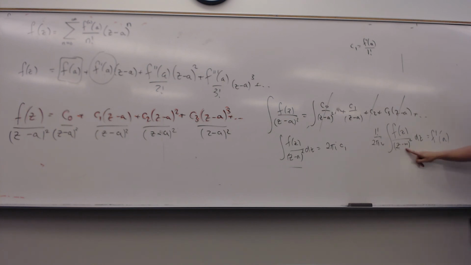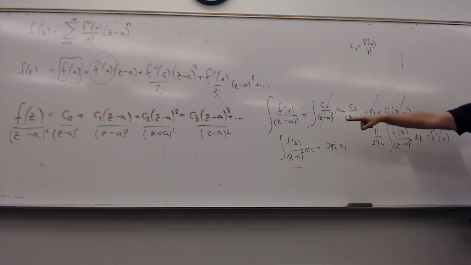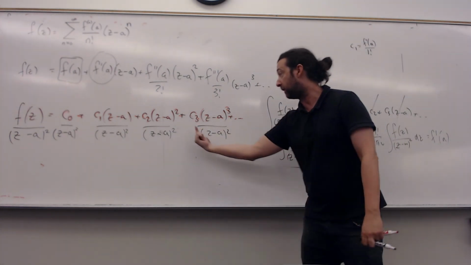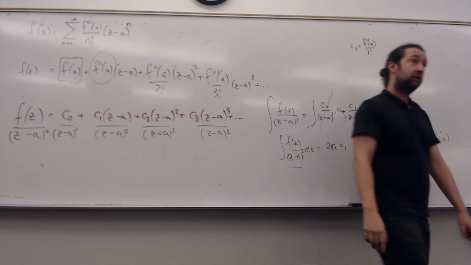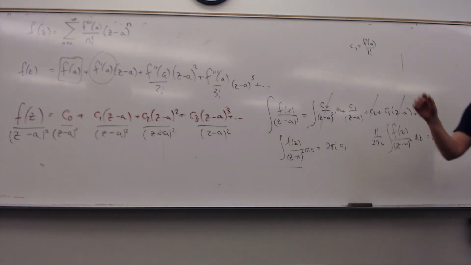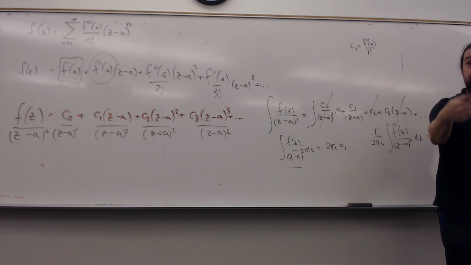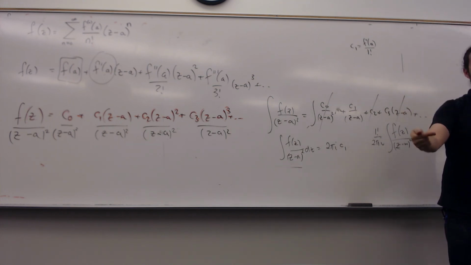So if I'm willing to divide by a second power of z minus a, what I recover is the derivative of an analytic function. And there's no reason why I couldn't keep dividing by higher and higher powers, which is going to give me a way of recovering any coefficient that I want. What am I going to divide by if I want to get c3 out of this thing? (z minus a) to the 4th, because I have to leave that z minus a in the denominator so that it integrates to something instead of nothing, right?